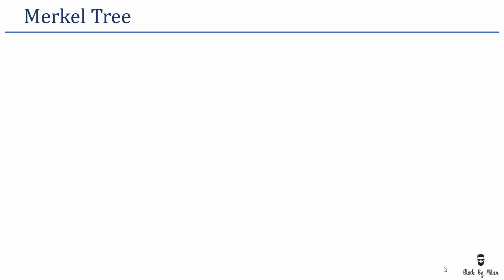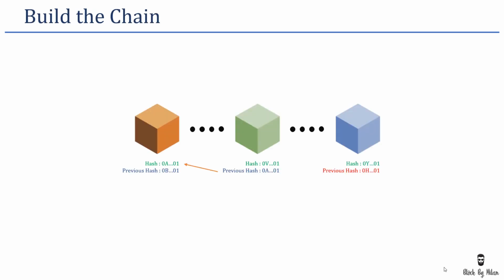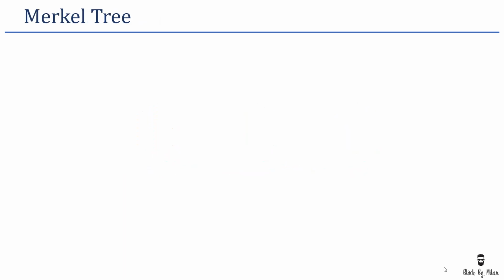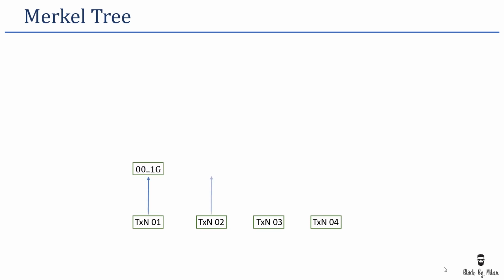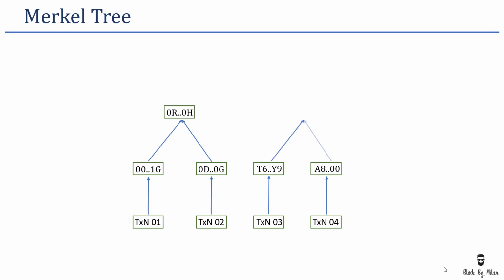So the next one is a Merkle tree. As we saw in the previous scenario, each and every block contains a single transaction, but actually this will not be a single transaction. For a time being, so many transactions will come into the blockchain. To handle this issue, mostly in Bitcoin and Ethereum, they're using a Merkle tree. So they'll get all the transactions and process them with a hashing algorithm, and they get each hash, and then they'll append two hashes as a string, convert that into a hash and create a new hash, and then they'll get those two hashes and find the root hash.